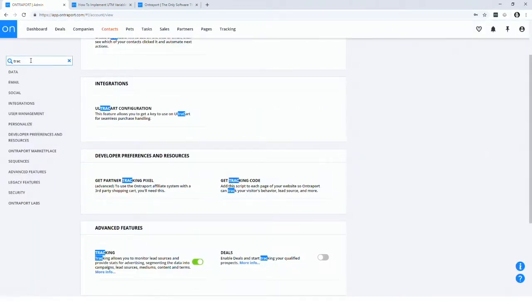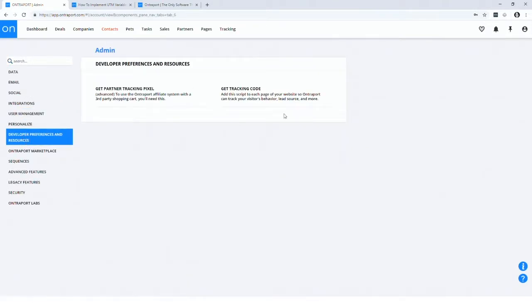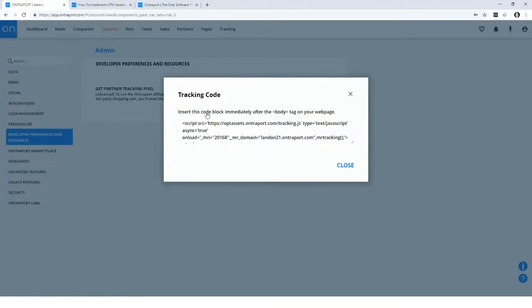So get this in. It looks like it's in developer preferences and resources. You get that, and then you put that after the body tag on your web page. Your developer will know what to do, or if you're using a CMS, it probably has a way to do that. Again, don't do that if you're using Ontraport Pages. You don't want it on there twice. But if you're using a third-party site, you do need to add that and use our forms.